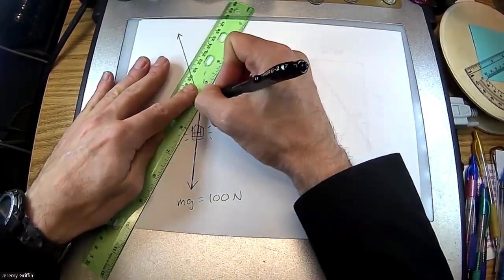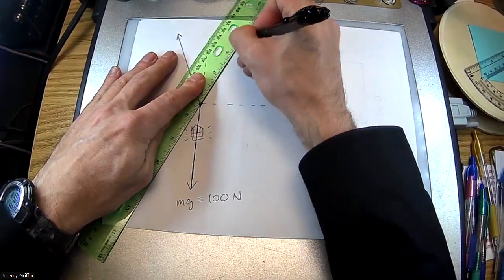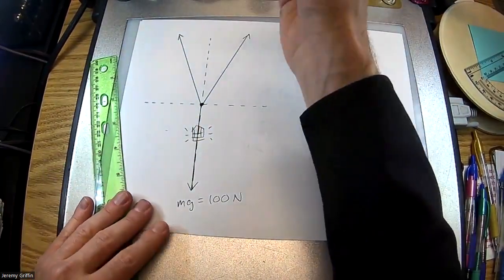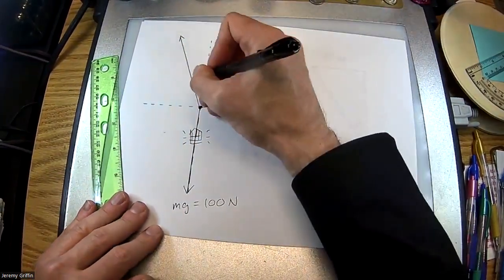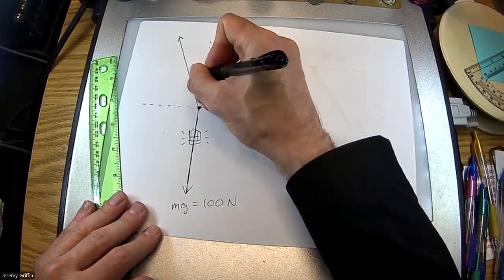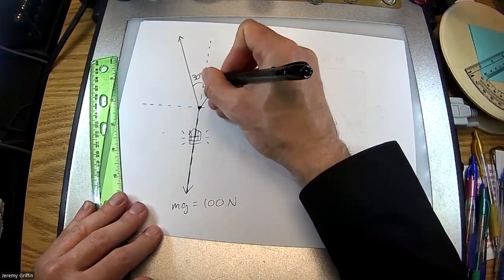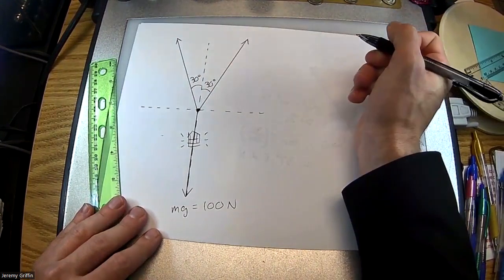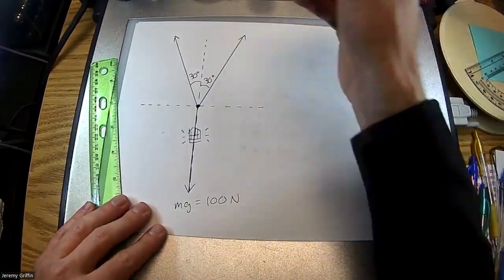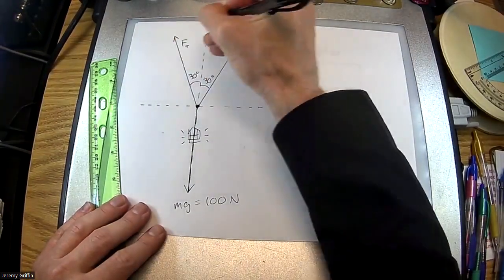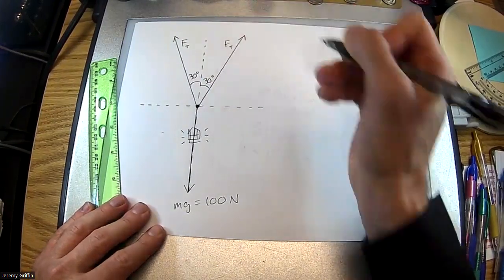Right, I'm going to put some symmetry to this one. And I'll tell you guys, you're not always going to get symmetry, but on this review you are. So I'm going to make both of these supporting ropes 30 degrees from the vertical. Hey, did you guys see, just based on symmetry, that the tension on the left and the tension on the right are the same tension?